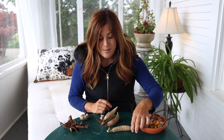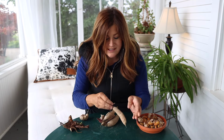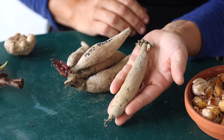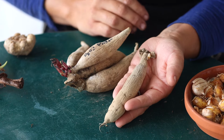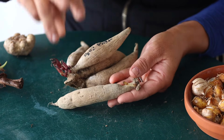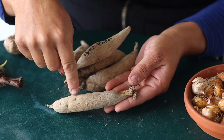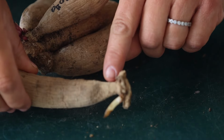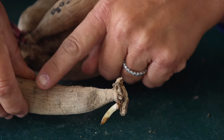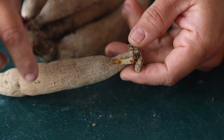So I want to start off with the basic structure of a dahlia tuber. That's what a dahlia bulb is called. This is what they look like right here. Benjamin says they look like a bad banana, which I think is an apt description actually. So each tuber has 3 parts. There is the body right here. That is what contains the energy and nutrients to create your plant. Where it gets kind of skinny right here, that's called the neck. The neck just connects the body to the growth point or eye. So you have to have all 3 parts intact in order to get a dahlia plant.